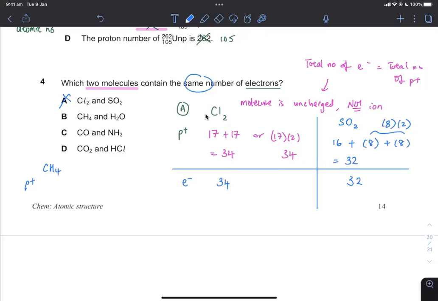How many protons does one carbon have? 6, and then this is 4 times 1, so this is 10. And then H2O, there is 1 times 2: there's 1 proton for 1 hydrogen atom, there are 2 hydrogens, and then there is 1 oxygen atom. Each one has a proton number of 8. We are looking at the number of protons. That is why it's very important to label. If we don't label, we will lose track, and we will be thinking about relative atomic mass, and that is where we will make a mistake. Okay, this will give me 10 as well. And guess what? When I get the answer, I can move on.